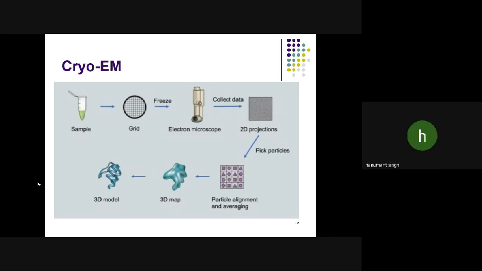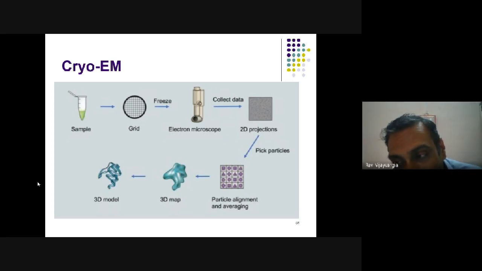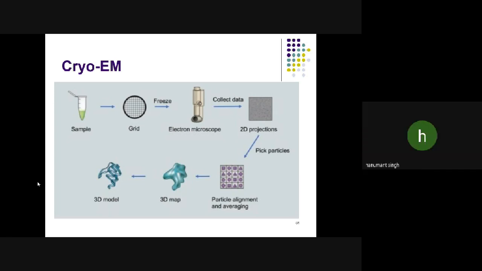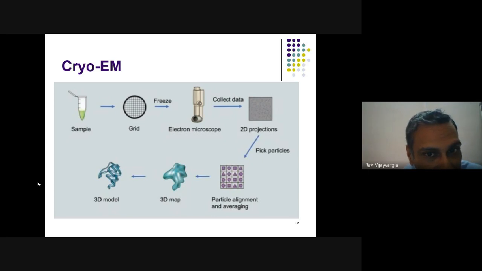Yes, sir. I was interested in how to process that. It is a modified way of electron microscopy in which the samples are analyzed in frozen form only. They don't come to room temperature at all. Actually, while processing in a normal electron microscope, we have to generally coat with gold, so sputtering is required. Here it is not so. You can go into details of how cryo-EM actually works, but the sample has to be frozen and has to remain frozen.